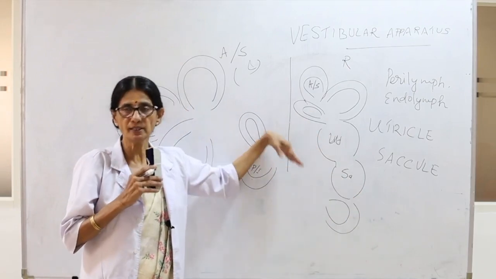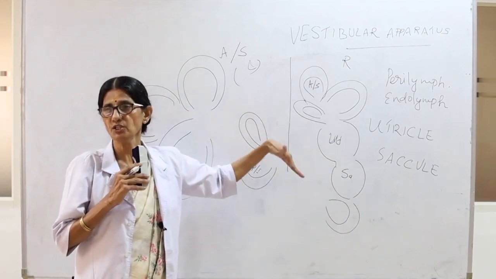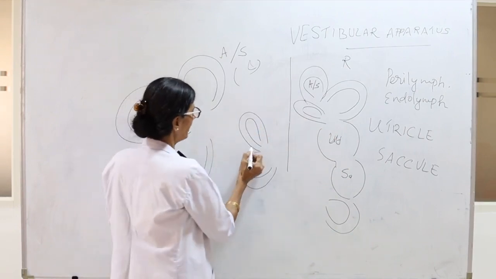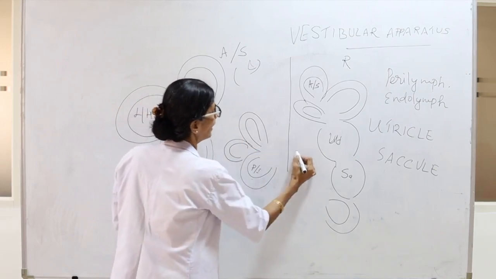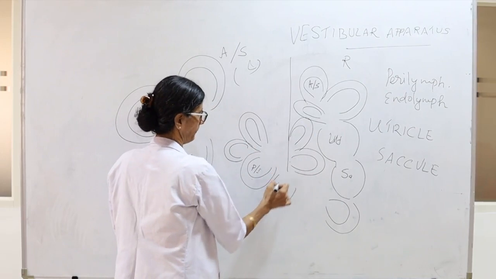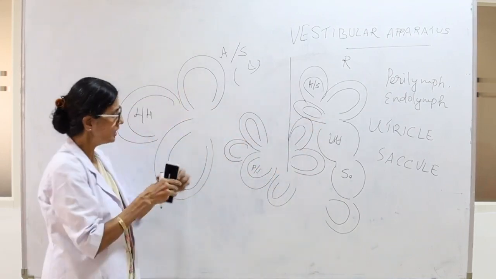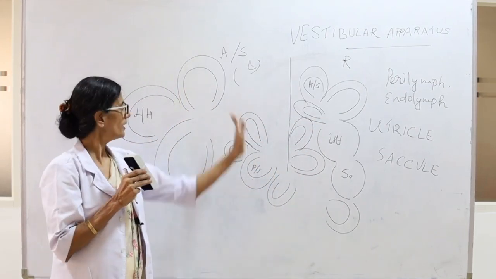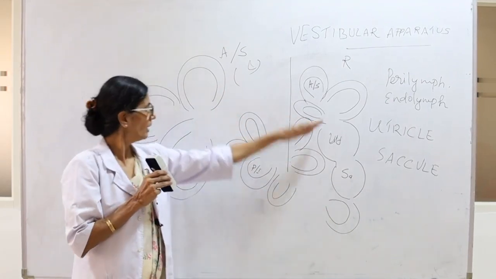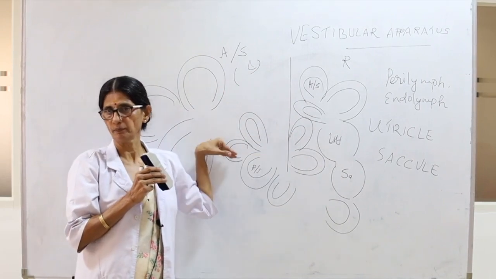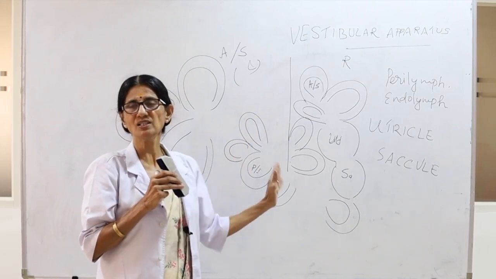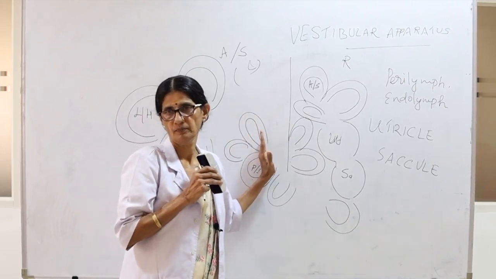This is specially mentioned because they always function together, not on one side. When we take the lateral or the horizontal one, they will be in the same plane. So this is how it looks. The anterior of the right is in plane with the posterior of the left, the anterior on the left in plane with the posterior of the right. The horizontal or the lateral will be in the same plane. So whenever they function together, they are just like mirror images.